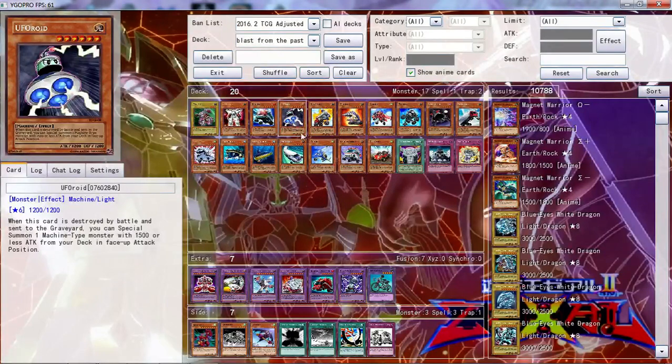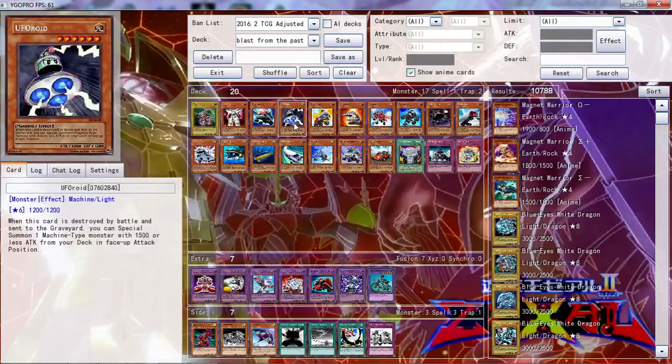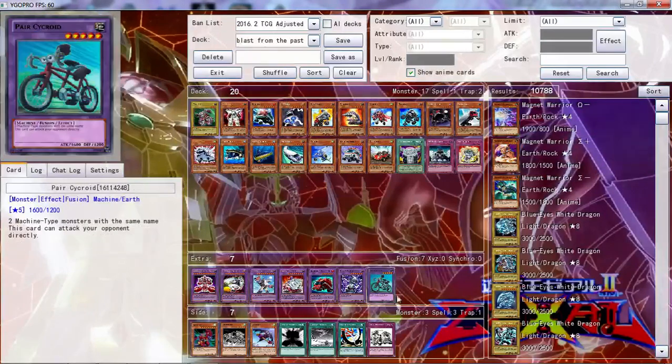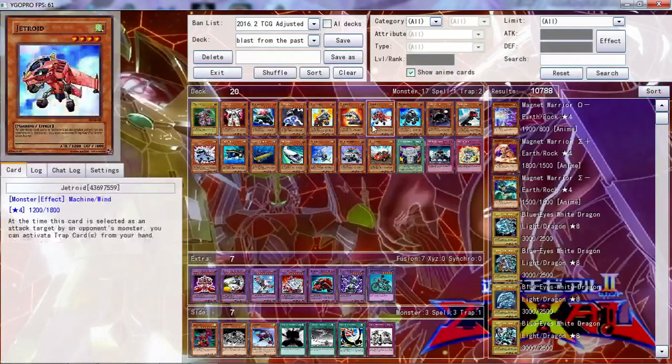Like, its only use is to go into friggin' UFO Roid Fighter. That's the only use this card has. Granted, yes, he could technically search out like 30% of the deck, or rather 80%, I suppose. But why would you waste a tribute summon just for that, when you could summon out another level 4?